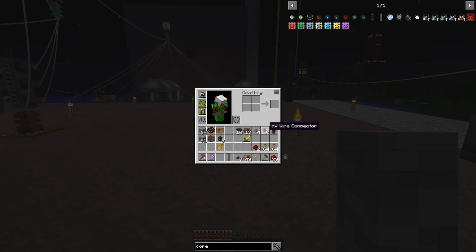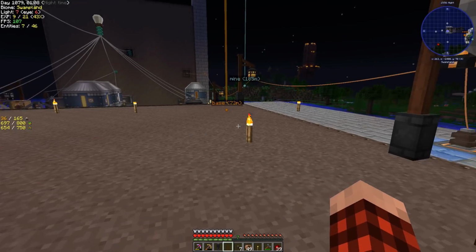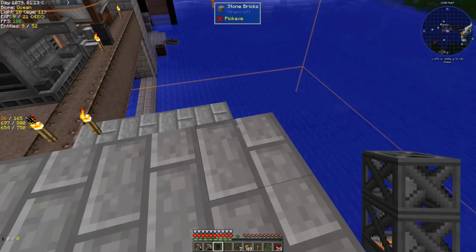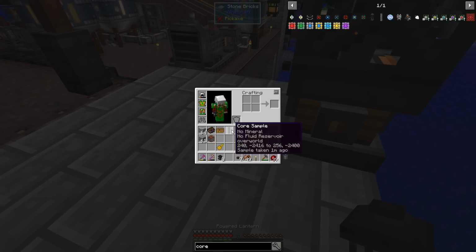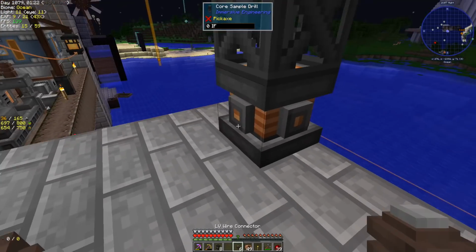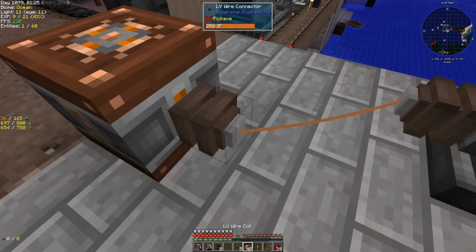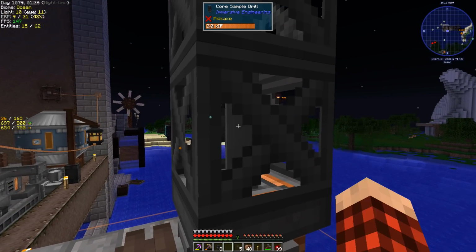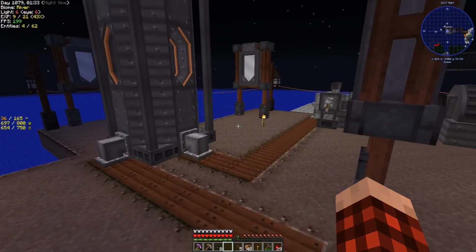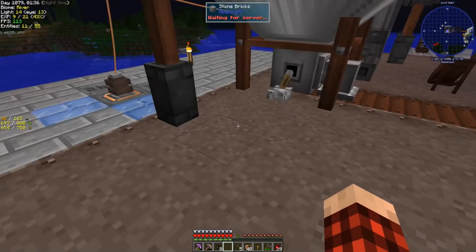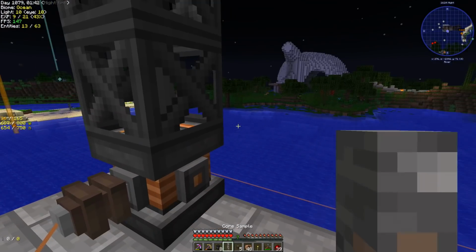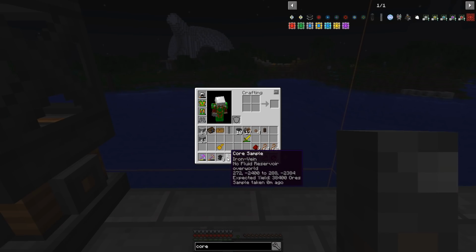I want to do one more core sample, just because I want to see what's in this chunk here. Okay. Let's put this guy down. Let's put down our capacitor. Let's go here, and then here, and here. All right. And then let's do this guy. All right. So this chunk over here, worthless for what we need. This one is the money right here. So let's see what this guy ends up having in him. He has iron and no fluid.